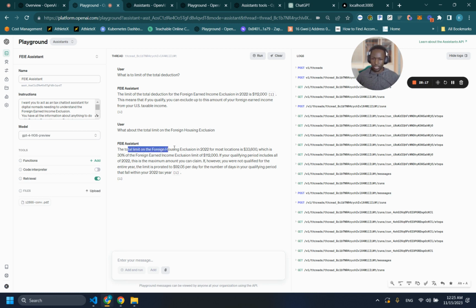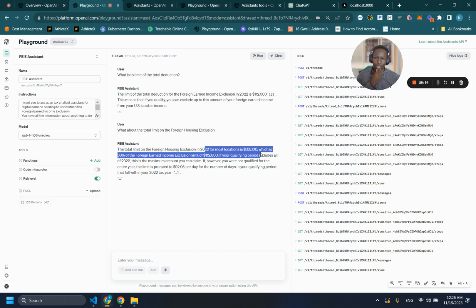So this one is saying the total limit for 2022 for most locations is 33,600, which is 30% of the, if your qualifying period includes all of the year. However, if you were not qualified for the entire year, the limit is prorated to $92 per day for the number of days. That's a pretty good answer. I don't know which is better.